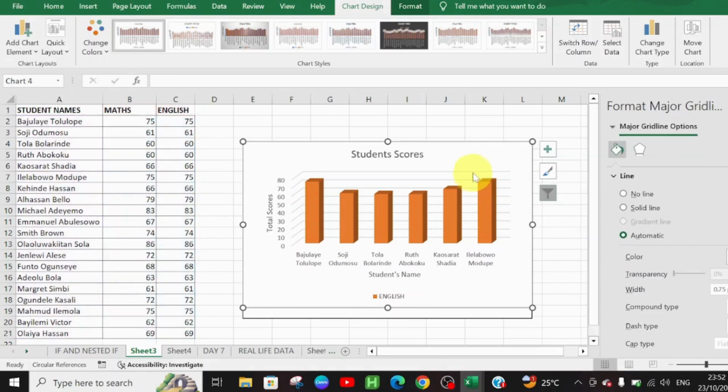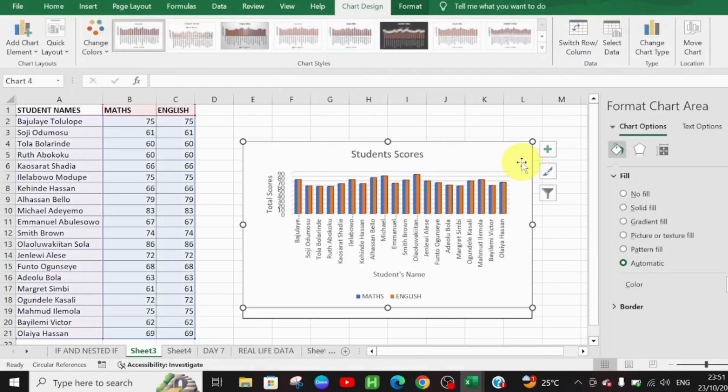We can also decide that we don't want some things. Look at the grid line that I just clicked now. If you want, this is automatically no line. If you don't want the grid line, the line behind was the grid line. If you put solid, this is the line that is showing. If you click on automatic, then it shows the default way the line is drawn. So with this, we already have this.